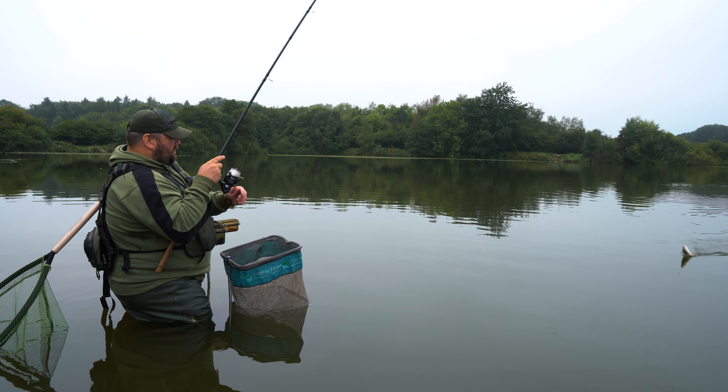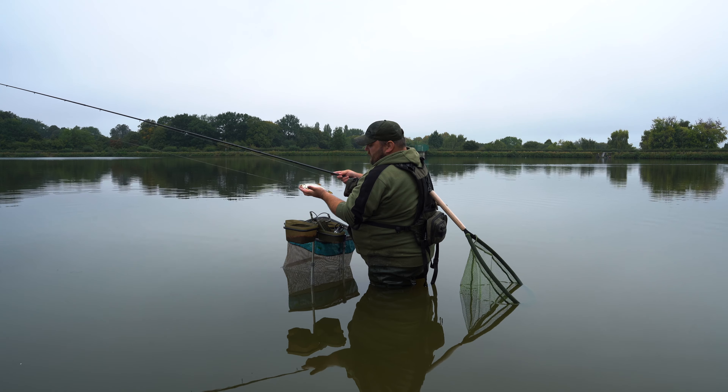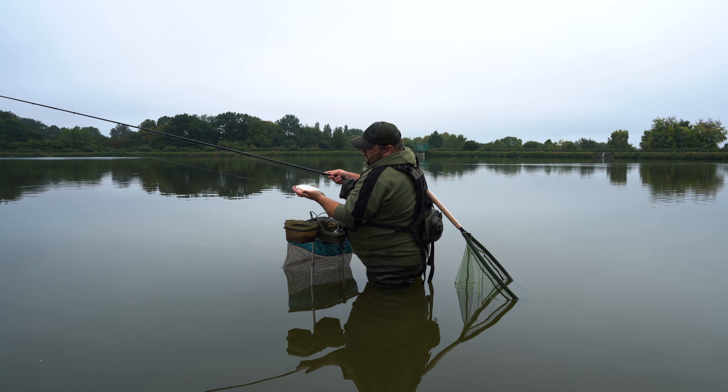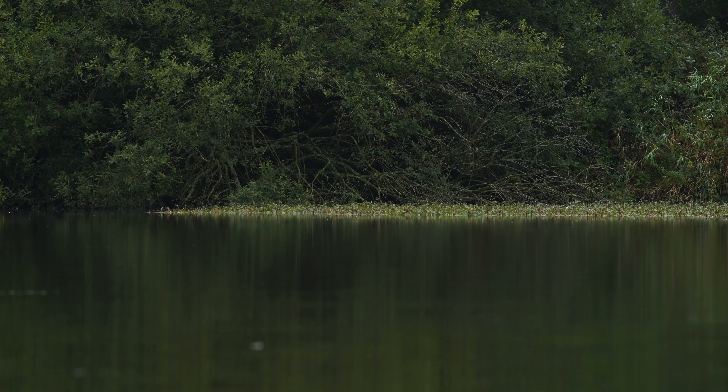Just get into that routine: cast, sink your line, and straight away the first thought is feeding over the top. Then we're just waiting for that bite. There we go — see, there's a good shoulder on these roach. They've come right in to us now. Initially we fed really positively with hemp to get these fish near us, and now we're making the most of it by keeping them there. The most important thing is to keep feeding — you've got to keep putting food in to keep them here or the shoal will literally just move off. That's another lovely roach — let's get it straight back.